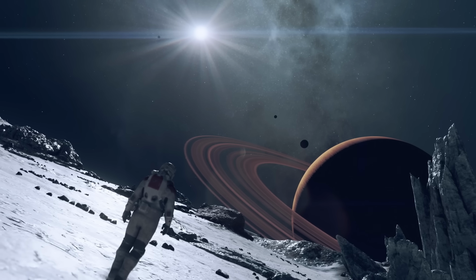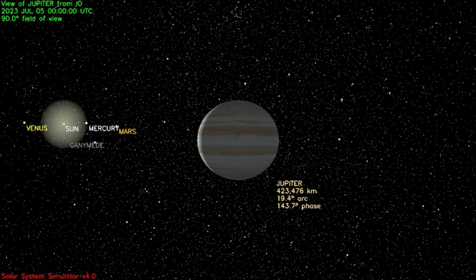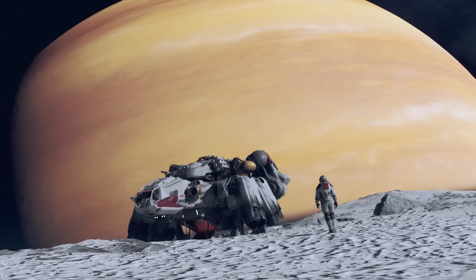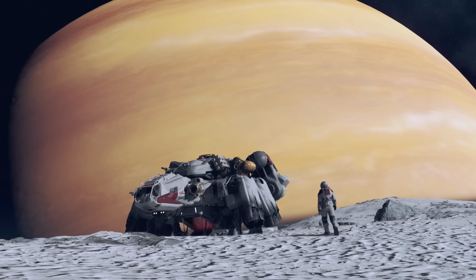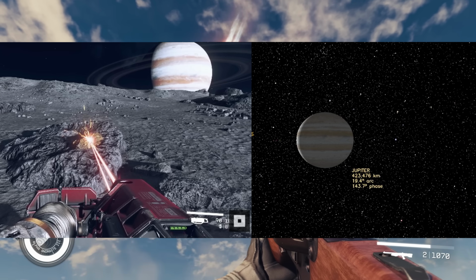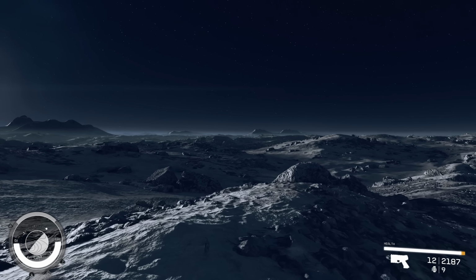NASA's handy solar system simulator tool, it could show us exactly how large Jupiter should appear from the surface of Io. To compare it to this screenshot of the same view of the Starfield Direct, they said my simulator image is set to 90-degree FOV, while the game footage should be somewhat lower. Exact value is unknown currently, making Jupiter appear slightly larger in proportion. So if we compare the two images, we can see that the sizes match up pretty well. This tells us that the scale of the planets are going to be massive.